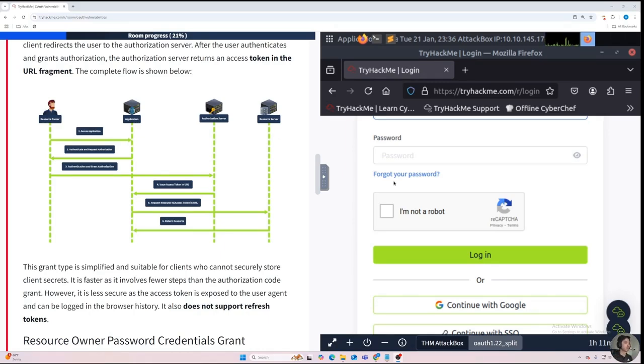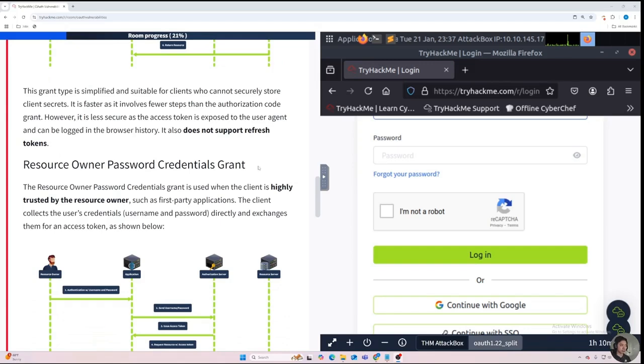So the workflow is the same. I land on TryHackMe, click continue with Google. I'll be taken to Google login page. After I successfully log in using my Gmail account, I'll be asked to grant TryHackMe permission to access my personal information. Once I grant the permission, I'll be redirected back to TryHackMe page, but this time Google Authorization Server sends the access token directly to TryHackMe via the URL fragment. And because it's in the URL fragment, it is vulnerable to man-in-the-middle attack. It can be intercepted, and there are risks of token leakage.